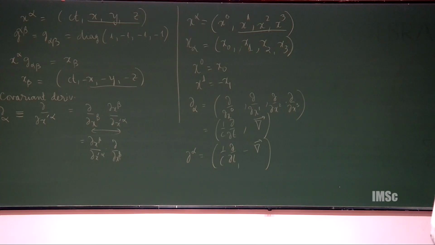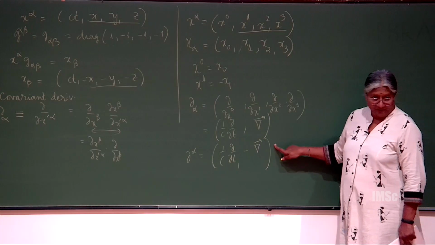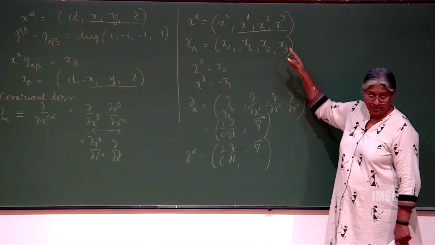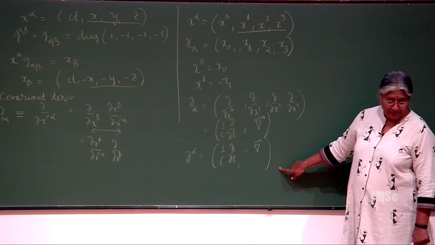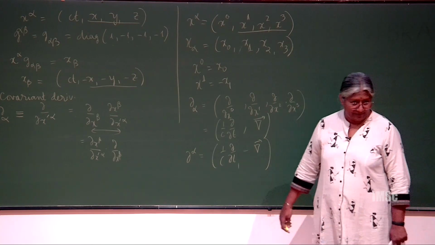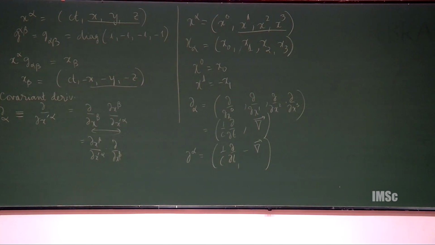And immediately you know in quantum mechanics that the del operator is related to the momentum operator. So you will see that unlike the space coordinate, the momentum operator, the positive valued momentum operator, will be covariant and the P upper alpha will be contravariant, right? So this is something that is different from what you usually have.